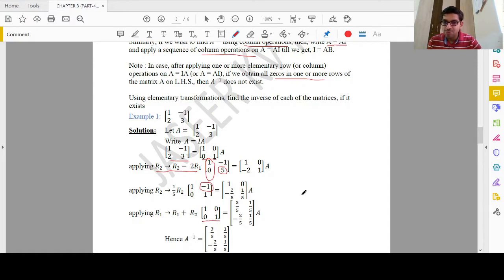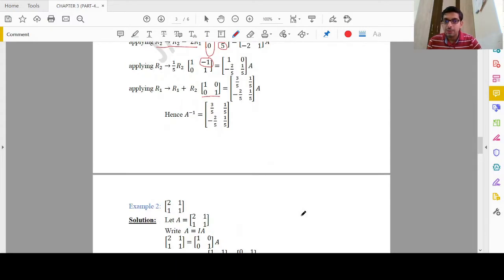And one more thing, these transformations are not unique. There are different transformations. These are a set of transformations which will give you identity. There are different types of transformations that can also be used. But all these transformations will give you the unique final answer. The final answer will not be different. And you have to use the elementary transformations in each of the steps.